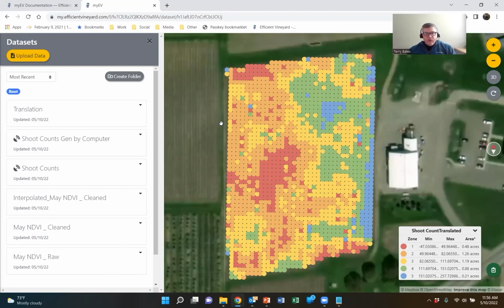So that is a quick tutorial on how to do that, and we're going to be going out to our cooperating grower vineyards, and we are going to run through this process with the growers. And again, if you can use it for shoot validation, you can use it for many other things in your vineyard, and you should try to start identifying what those potential uses are in your vineyard.